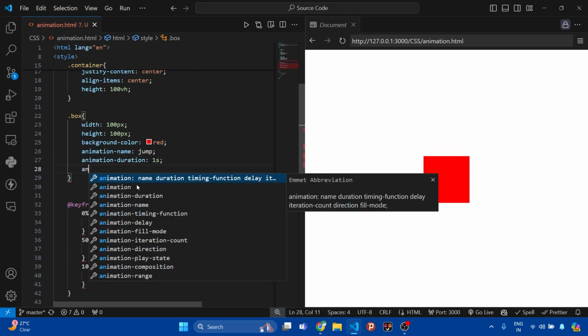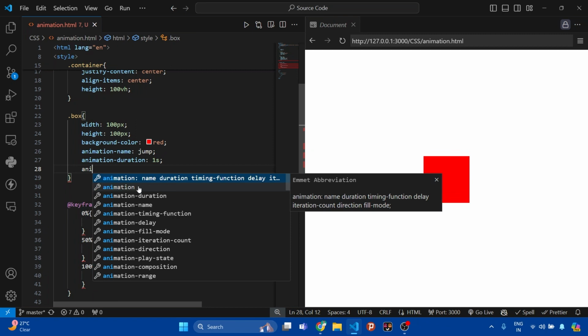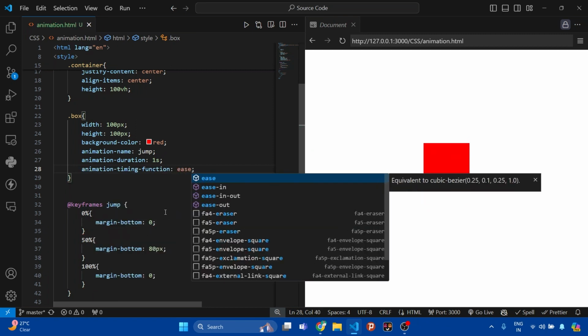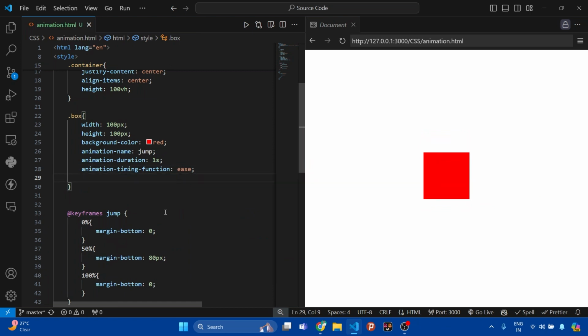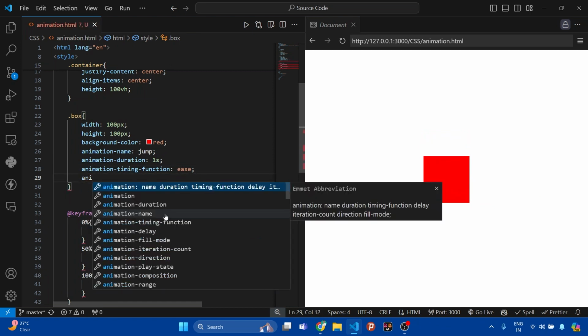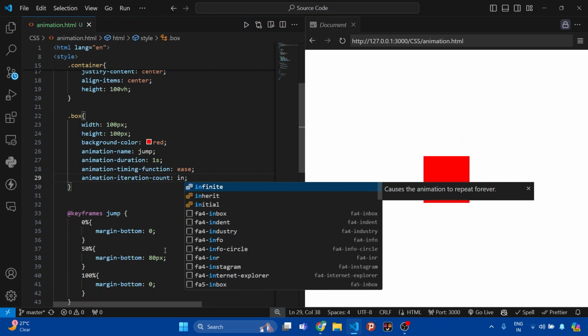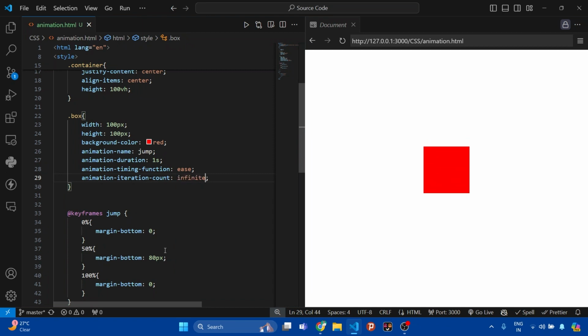Then adding animation timing function, I'm setting it to ease. Then animation iteration count. Here we can specify how many times we want to run the animation. I am setting it to infinite. I don't want to stop the animation.